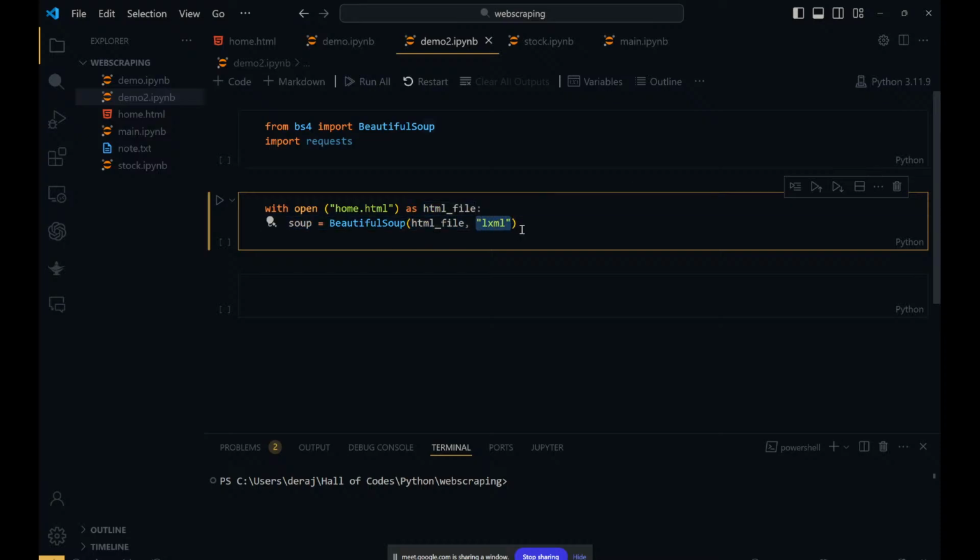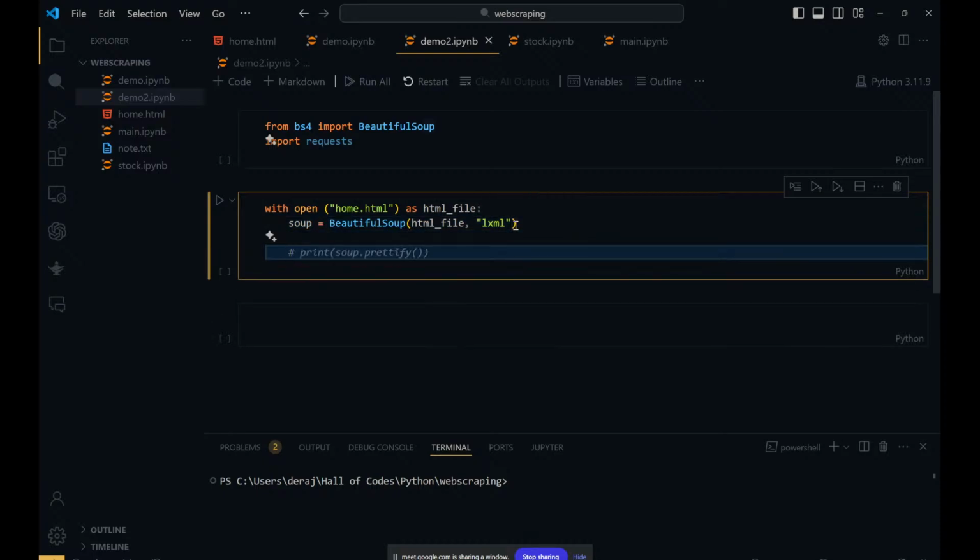We have other parsers as well, but lxml is the fastest known for now, so we'll be using that.